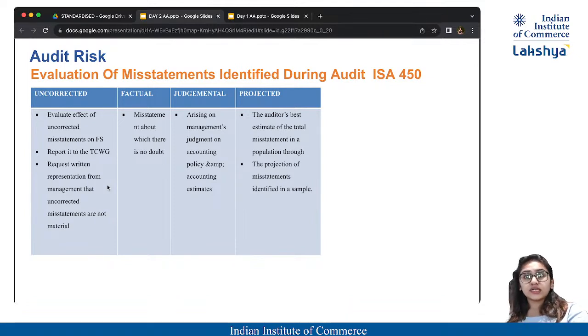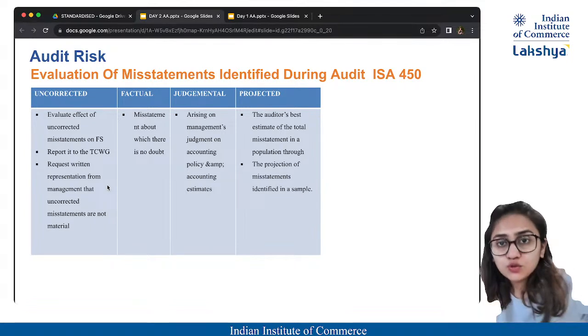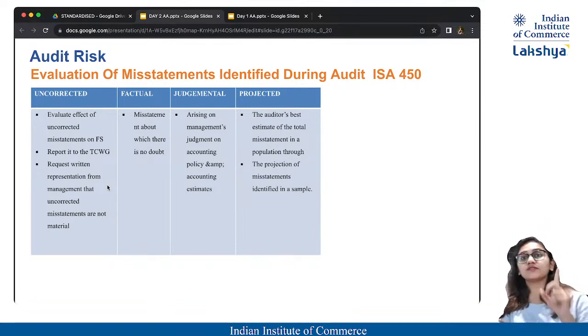I need to exercise professional skepticism. I need to first study my client, because I have a very big company. For example, I have new clients coming to me. Whenever there's a new client coming to me, the first audit risk that comes to my mind is, I don't know about the client, I don't know about his policies, I don't know about his style of working. So that is an audit risk for me. How will I combat that audit risk? Like, what is my response going to be?